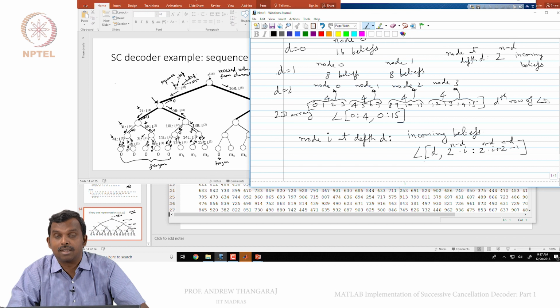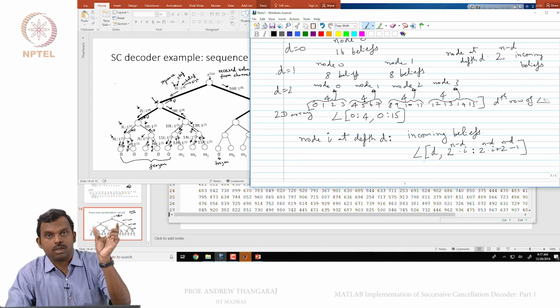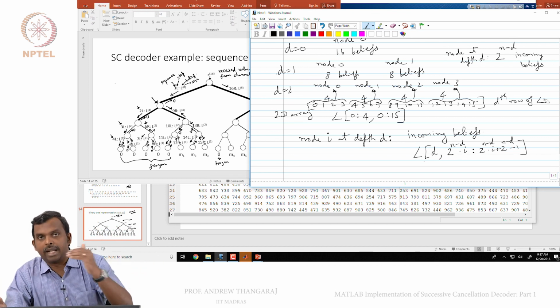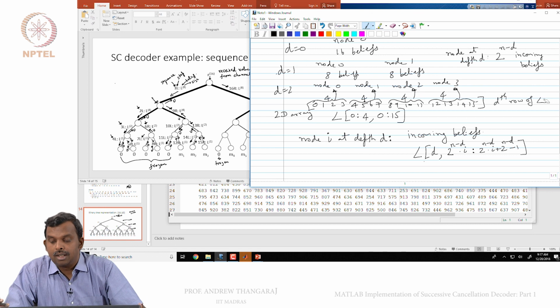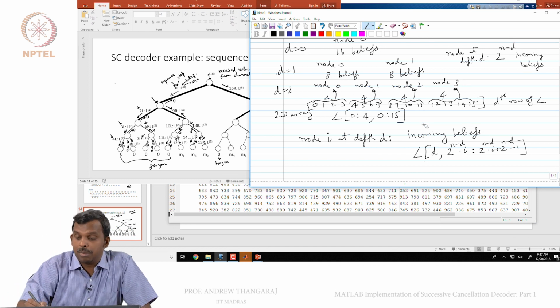Okay, hopefully that's easy enough to see. So you just group all of them together in one array, but you associate different blocks to different nodes. This is just for ease of storage, so that we can refer to this when we want. Okay, hopefully this is clear. So we will use this array L, which will be a 2-dimensional array.